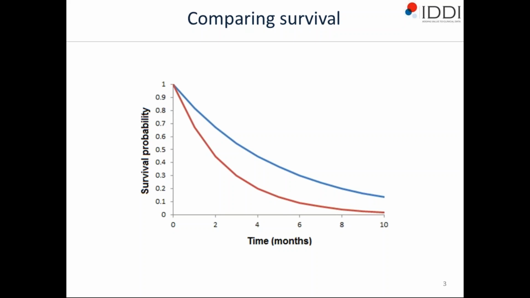And of course, this is idealized because it represents an exponential distribution, which in fact we seldom see with real data. But let's use it as an example of the ways we can look at these curves to compare two treatments. So one of the ways, one of the versions of the so-called snapshot method, is to choose any survival time of interest, let's say 6 months, and then look back on the y-axis to what survival probability this landmark corresponds for each treatment.